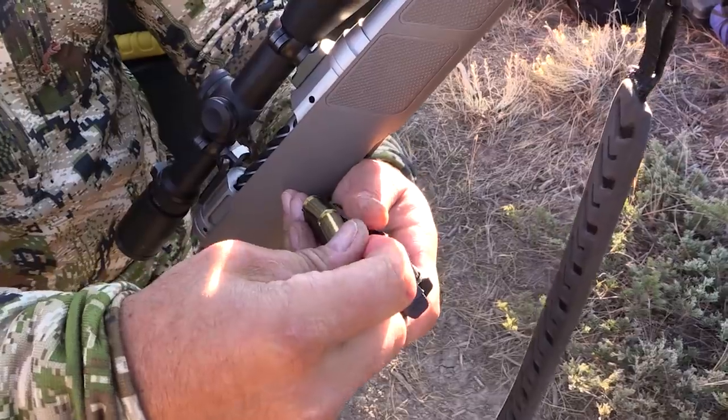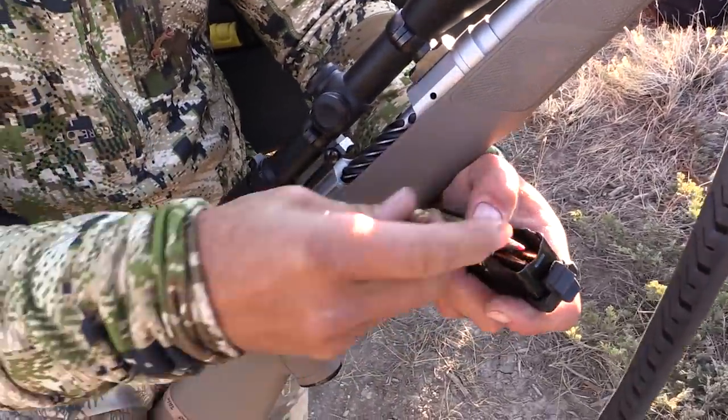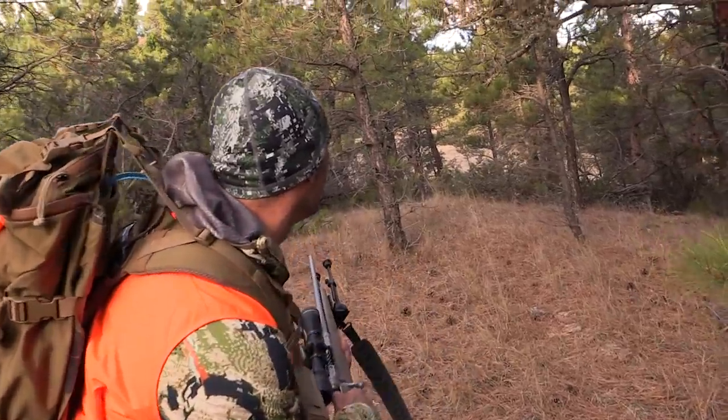We're here 2017, opening day of rifle season in eastern Montana. We're out here hunting elk and mule deer. So we're just gonna get out. We're gonna do a lot of glassing, try and spot some animals that we wanna look at, and hopefully we can fill some tags. I'm looking to try and get the elk first, maybe move on to deer after that.